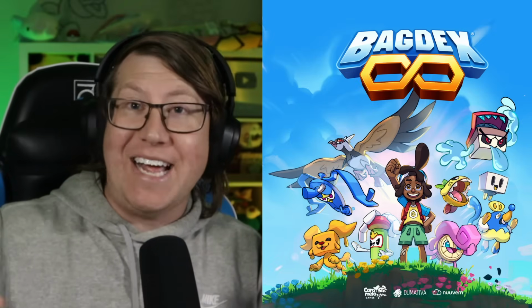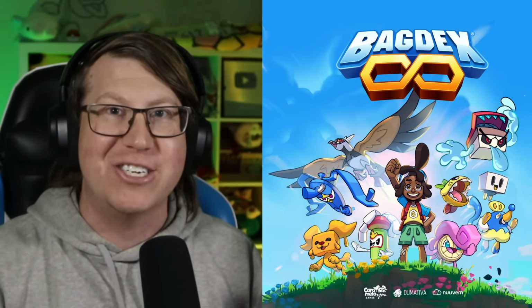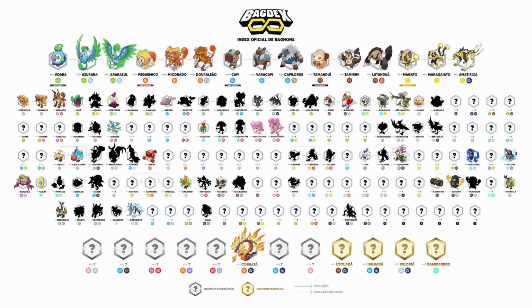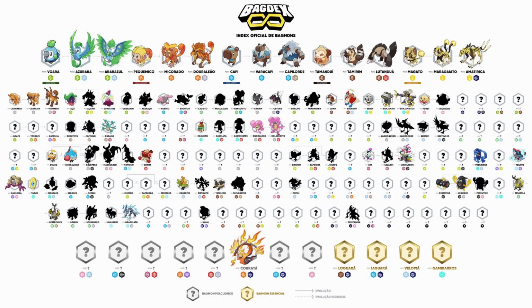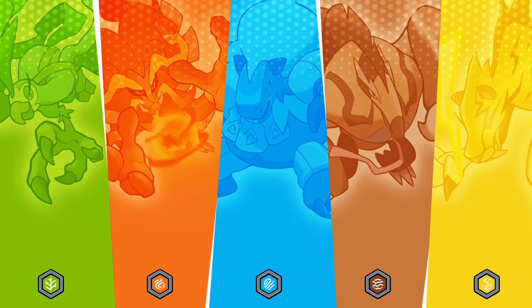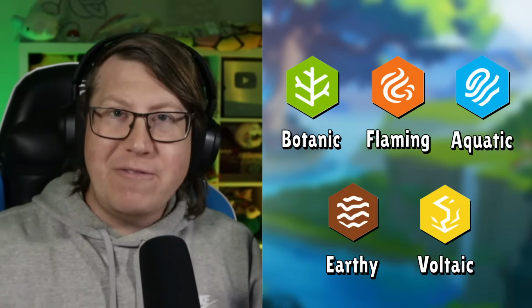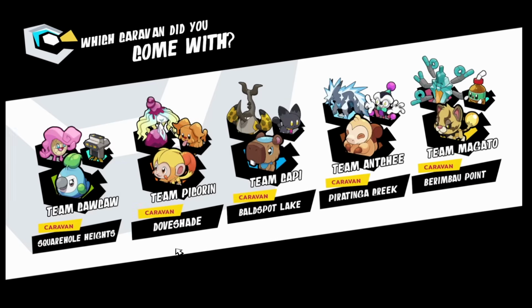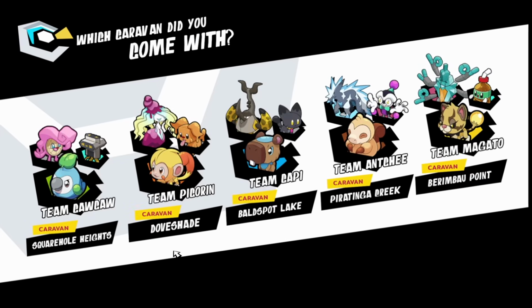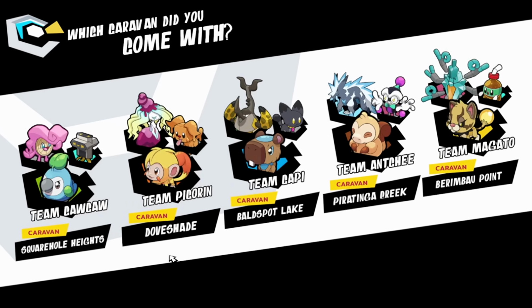So while you're going and downloading the demo, let's check out some bagmons and check out the Brasilis region. Now the full game is going to have over 160 different bagmons, but to start with, let's go through the five starter bagmons for this region. Now while Bagdex doesn't use the traditional elements that we're used to, they have different names, but for ease of reference I'll call them the traditional names so you know what I'm talking about. The starters have the normal grass, water and fire, but there's also an electric and a ground type bagmon starter to choose from as well.